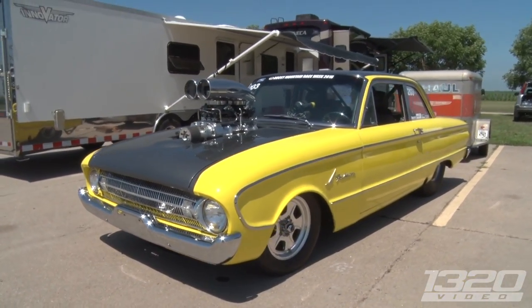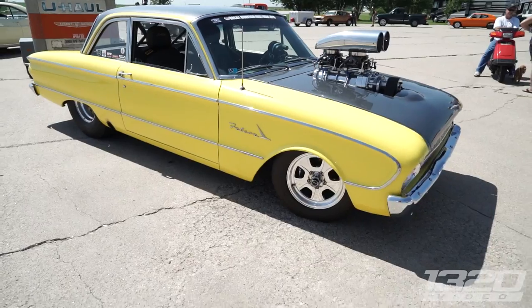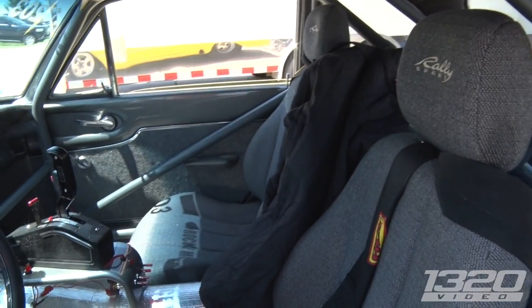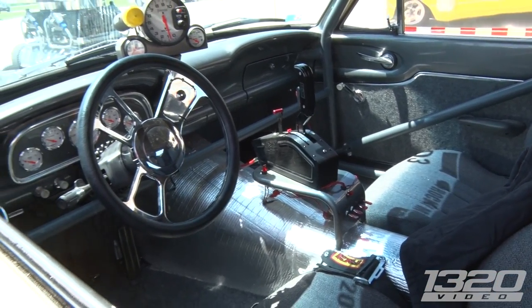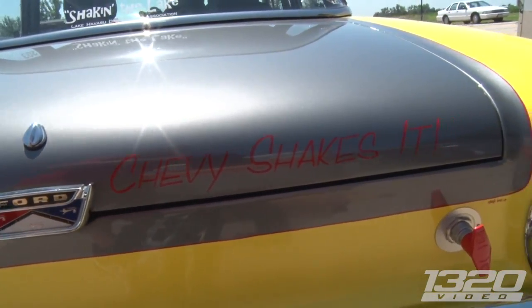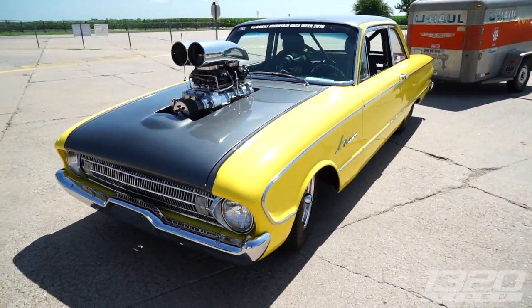Tell me about the car. What year is this? It's a '61 Ford Falcon. It's got a Chris Alston chassis, 454 bored 30 thousandths with an 871 blower, Powerglide, 3,000 stall with 35-splined axles and 4.11 gears. How long ago did you start this project? Two and a half years ago. What's your goal this week on the quarter mile? I'd be happy if I got in the tens, but my main goal is to hopefully make it the whole trip back. It's a true test of a car to see where its weak links are, especially cars that weren't meant to drive a thousand miles. Well, good luck this week. Thank you very much. Welcome to the family.